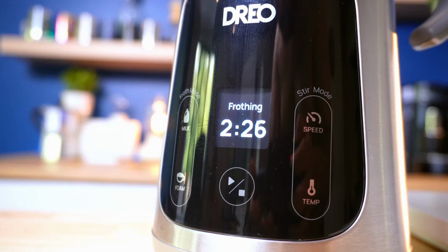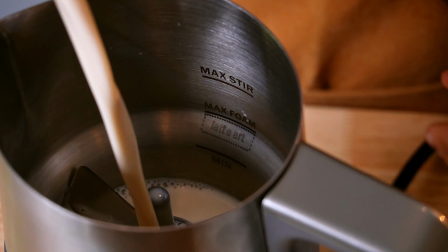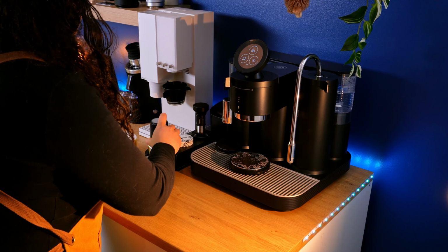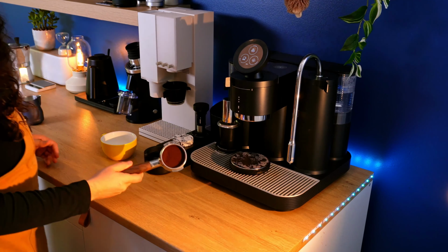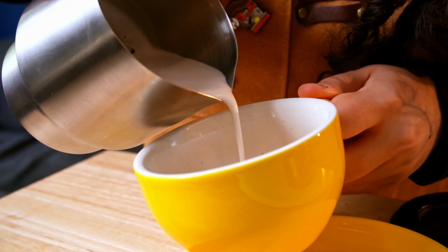I really like that it has a timer so you know how much time you've got left. I put the milk in and I've got plenty of time to prepare my espresso puck. So I'd rather extract as close as possible to the milk being done to have the best possible result and at the best temperature. Once the milk is ready, you could pour directly from the Barista Maker's jug.